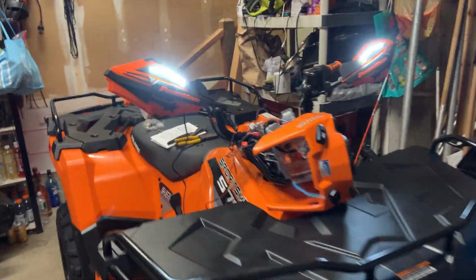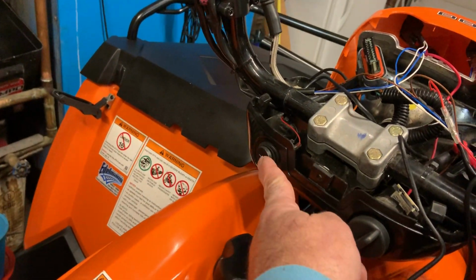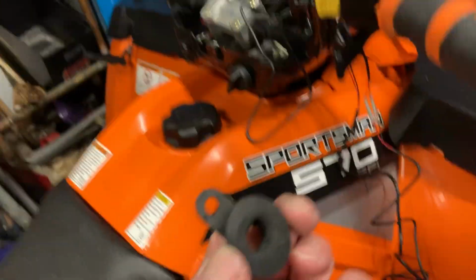I like them. So now what I did was I put the switch right here, where the other side of the key is. It fit tight. It fit pretty good in there. You know, where your key switch is? I popped out that rubber. I was drilling the rubber at first.